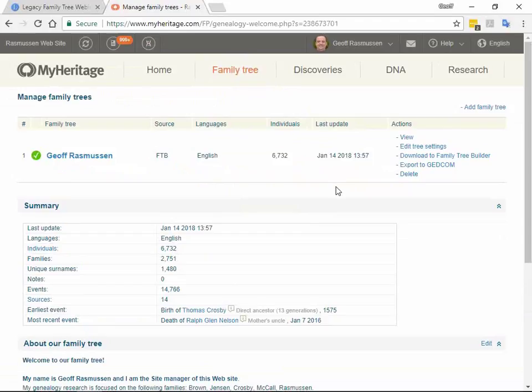But now you mentioned adding another tree. Lois is wondering: is there a limit to the number of separate trees that you could have? No, the only limitation is on the total amount of individuals that you have in your tree. In your case, you have 6,732. So the second, third, and successive trees will add to the total amount of individuals.